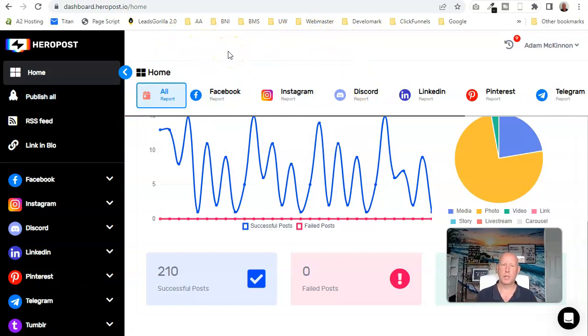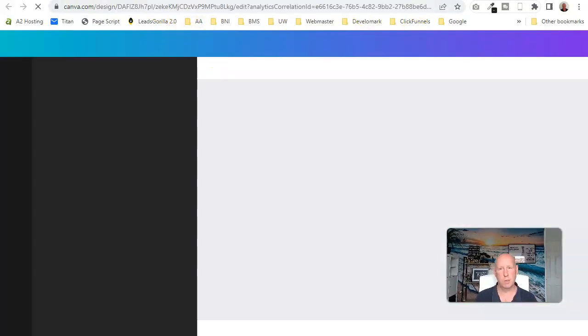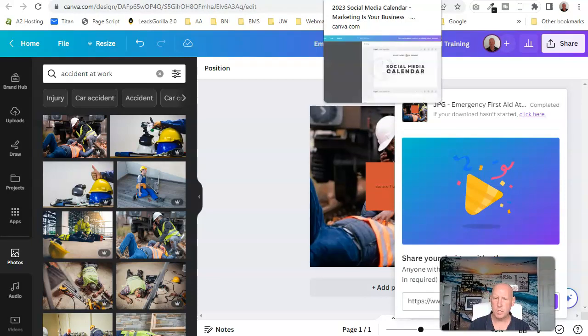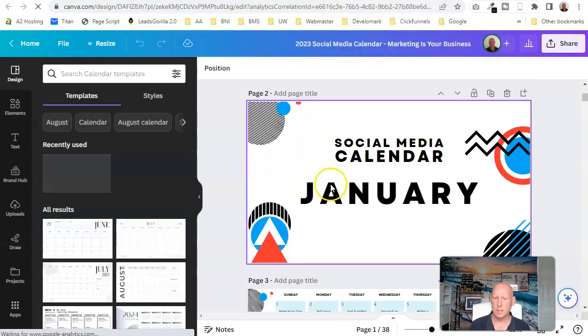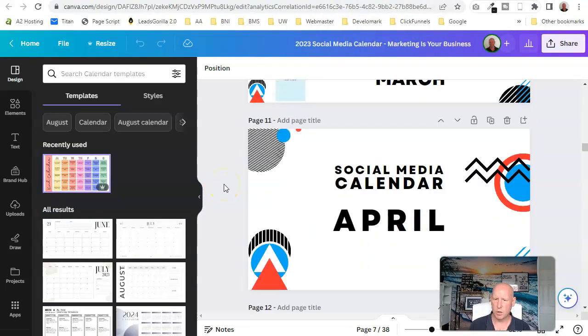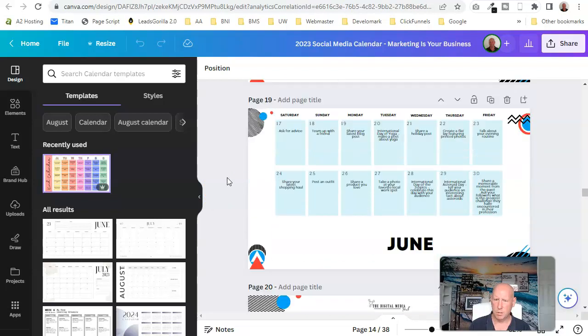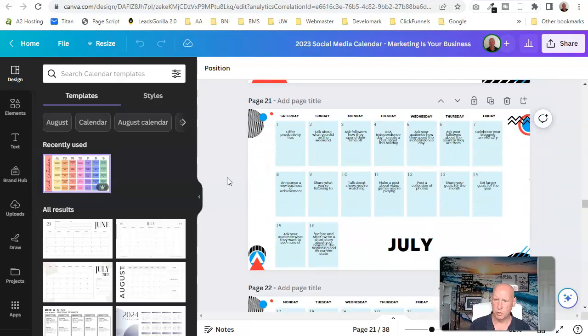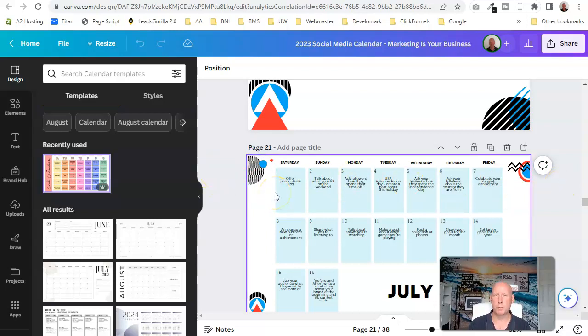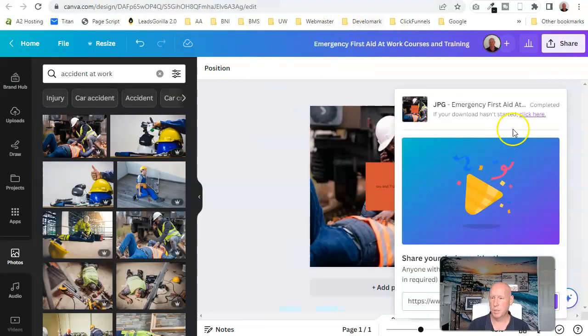Before that I need to get some content generated, so I'll get images from Canva. I also have a social media calendar — I'm going to put a copy of this inside my Facebook group so you can access it. What works really well is having everything you're going to do planned out, and then you can automate the whole process for the month, do it, forget about it, and the job's done. That's what this video is about.